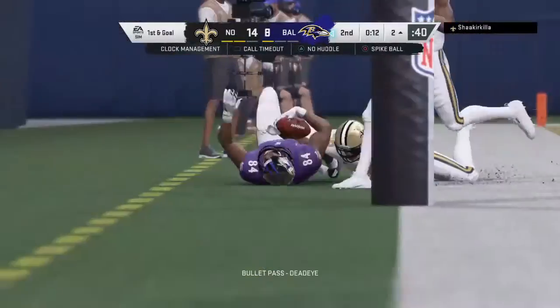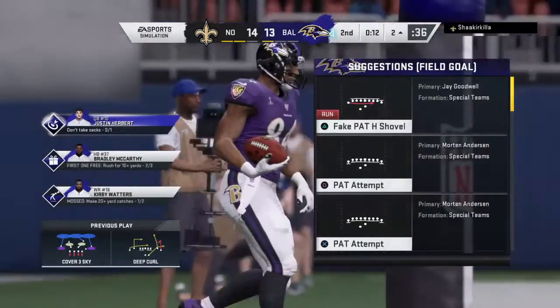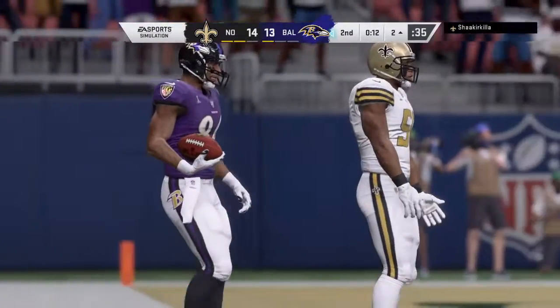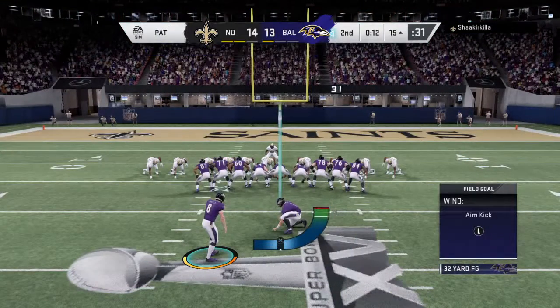Looking to throw. Herbert got a man, it's caught. For a Ravens touchdown. A 5-yard touchdown. As they are an extra point away now from tying this football game.